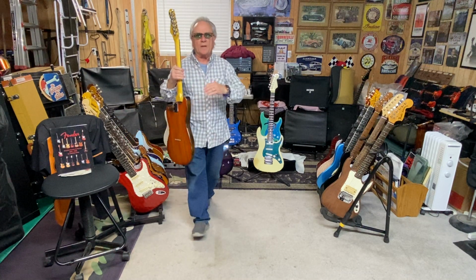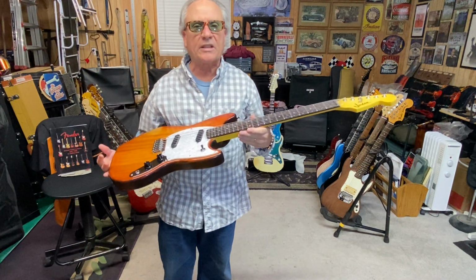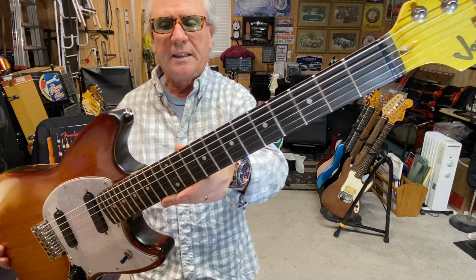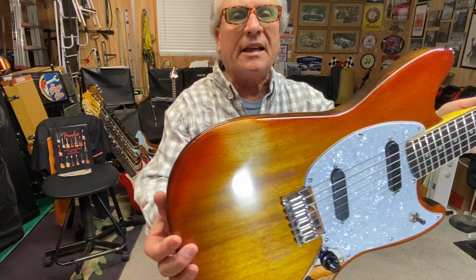Now, when we got this one out, this is one of my very favorite guitars. I've always loved Mustangs and Duosonics. This is, of course, a Duosonic kit. This is about the 3rd one I built, but I was also building an identical green metal flake one, and that's one of the ones I gave to my son.